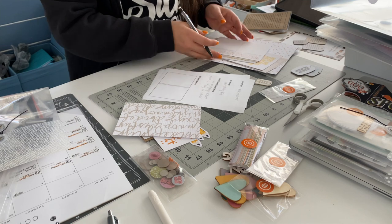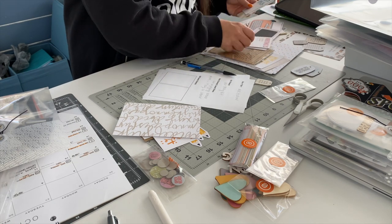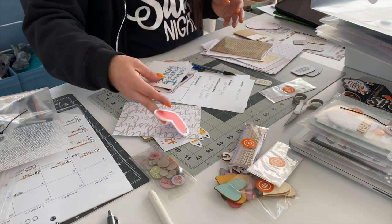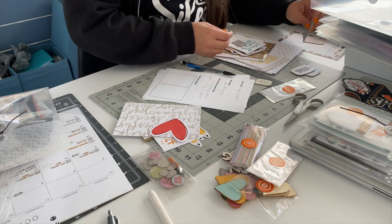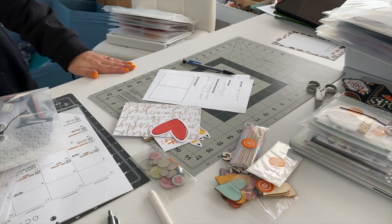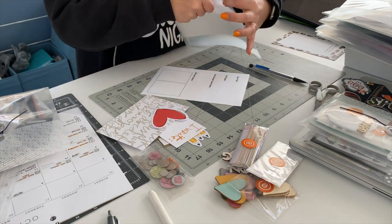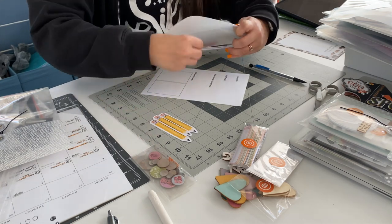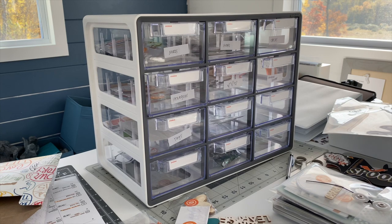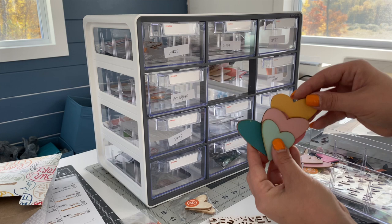When I sit down to actually create the layout, I already know what I'm doing — I already have all the supplies together with notes taken and I'm not starting from scratch. I planned out seven different layouts just from going through the kits, which made me so happy because now I have a starting point. Make sure you check out Crystal and watch her video on how to plan out your scrapbook layouts.